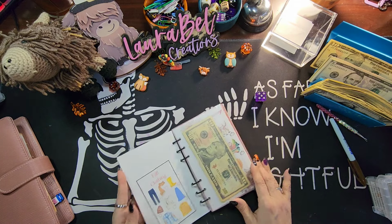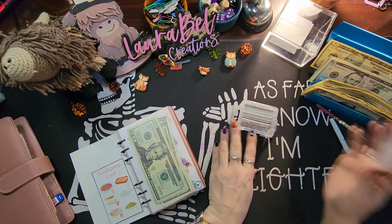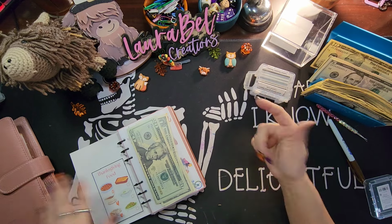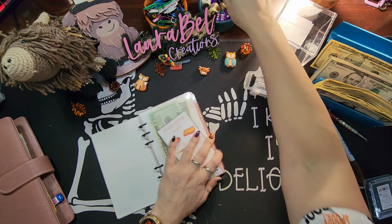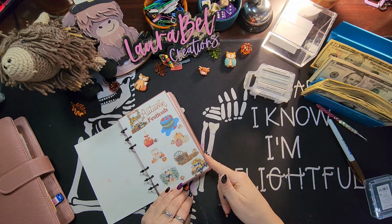All right, we're going to come over here to Hello Autumn. We're only going to draw a couple of these, guys, because I only have 114, not the same amount I normally do. I also want to get to my scratch off. So we are going to just draw a couple. I think this section is done. So we're going to do a roll and save on this one. Section one is complete.